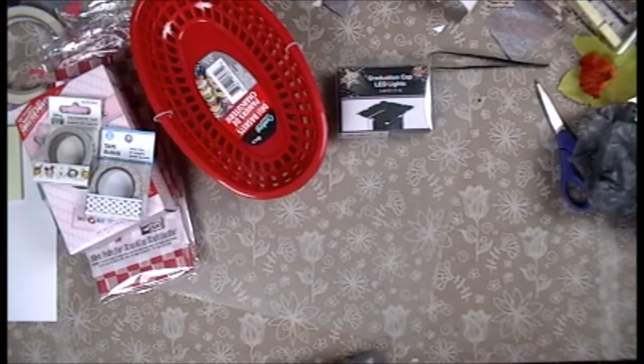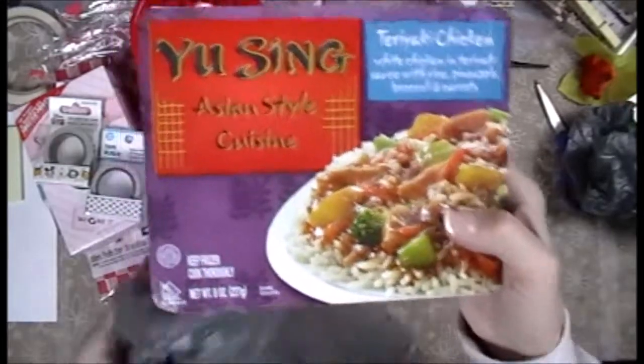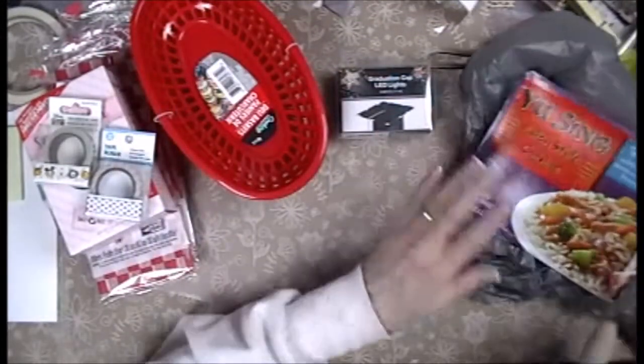Oh, and I was hungry. Because I wasn't hungry before, so I grabbed that. I want to try that. I'm going to have that in like 10 minutes.